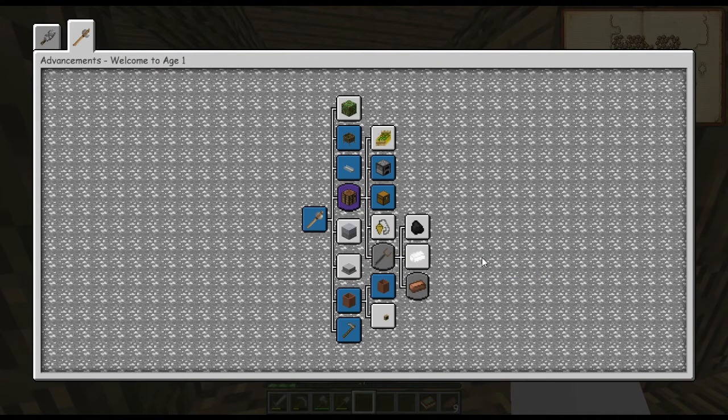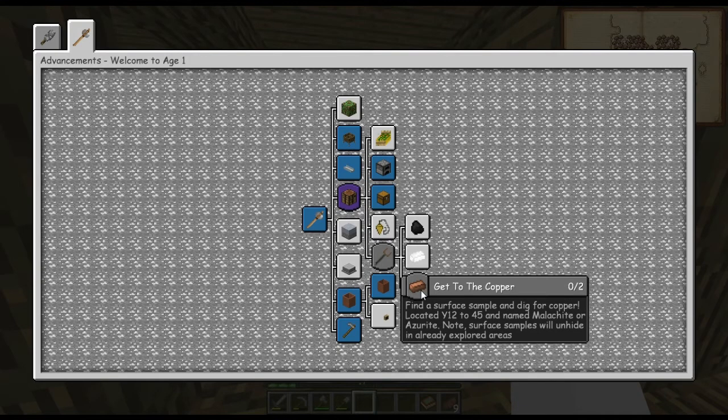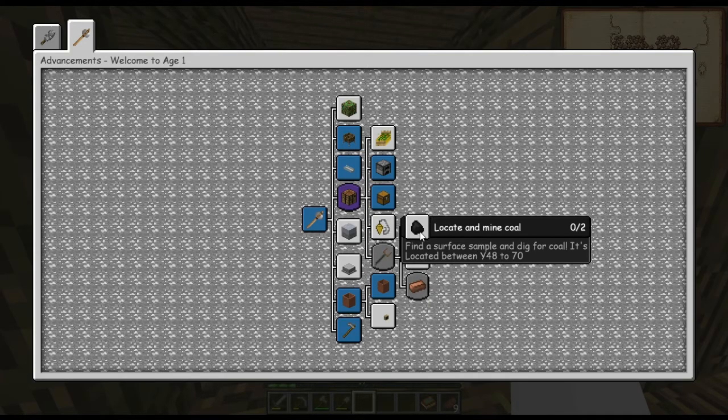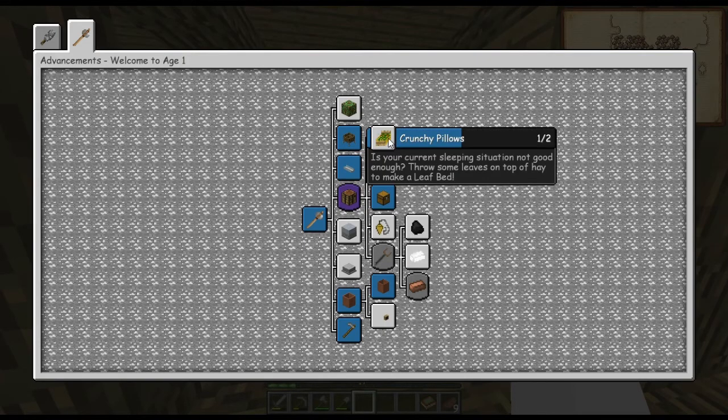So, next couple things I want to take a look at. Getting some metals. I want to get some metals. Error 44, heart not found. Find a surface sample and dig for tin. Locate Y8 to 68 and called cassiterite or teolite. Note, surface samples will unhide in already explored areas. Okay, that's cool. And copper and locate some coal. Okay, cool.